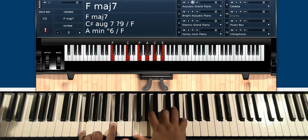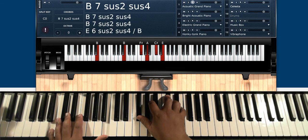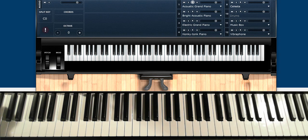I think on the recording, it's either the F major 7, or it's the F sharp minor 7 over B, and then the song just stops. So it's either one of those chords. All you've got to do is just listen to it to figure that one out.